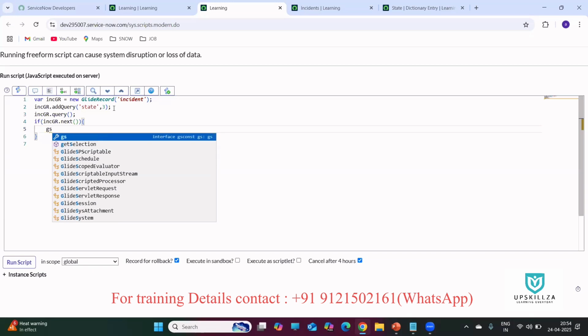GS is used for log messages to check or track the script, where it is executing and which line is not executing.